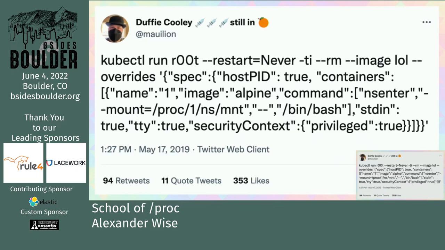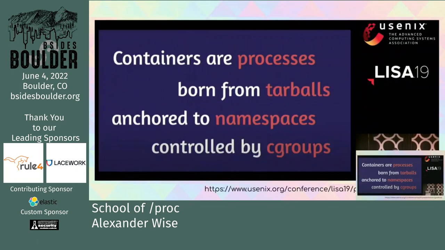Okay, host pid true, nsenter. All right, I think I see what's going on here. And I remember something I heard about Linux containers. So containers aren't little boxes, right? I remember Alice Goldfuss's talk here, and she had a mantra about Linux containers. Containers are processes anchored to namespaces controlled by cgroups. So a container is just a process. It's got PIDs. It's in a namespace, and the Linux namespace says what other processes it can see and what devices it can see, and the cgroups control what resources it has access to.